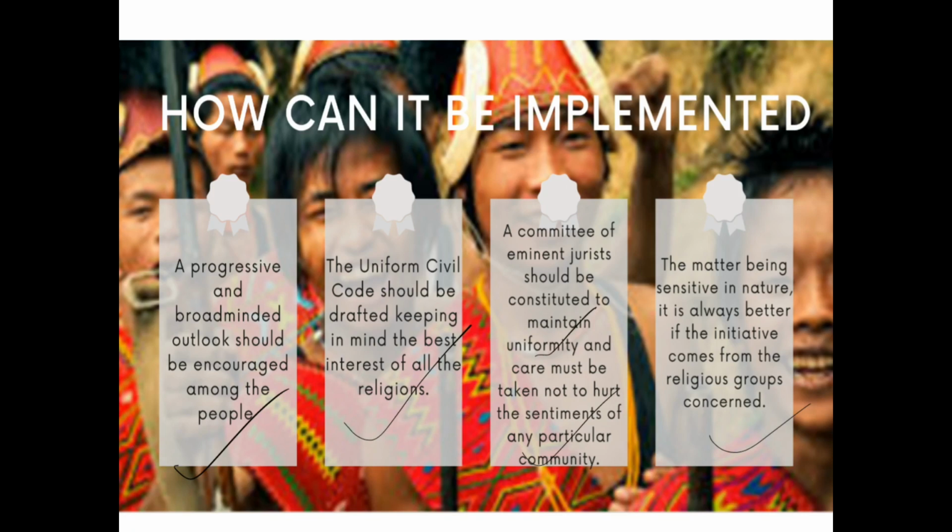So in this video I have discussed in detail what is Uniform Civil Code, what are the historical perspectives of this Uniform Civil Code, what are the pros and cons, what the judiciary has to say about it, what the law commission has to say about it, what are the challenges that we can face, and how we can actually implement it if we want to implement it. So we have discussed it in detail.